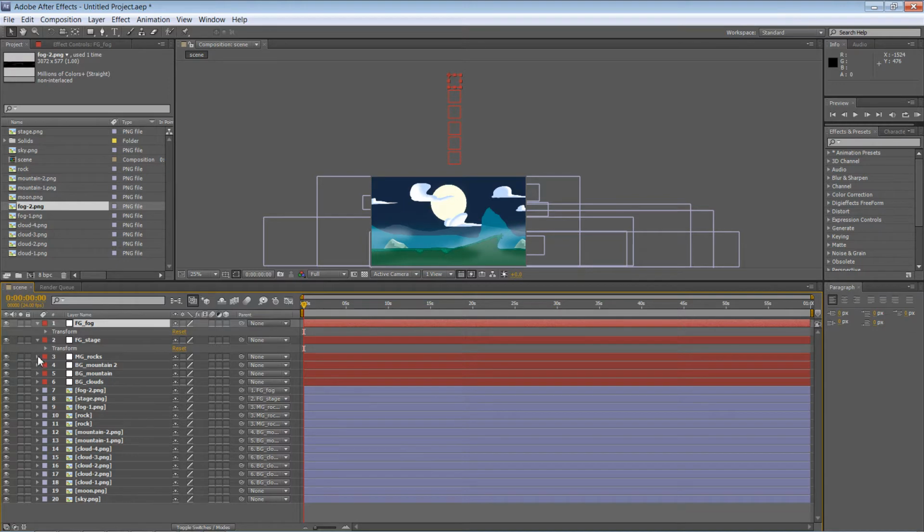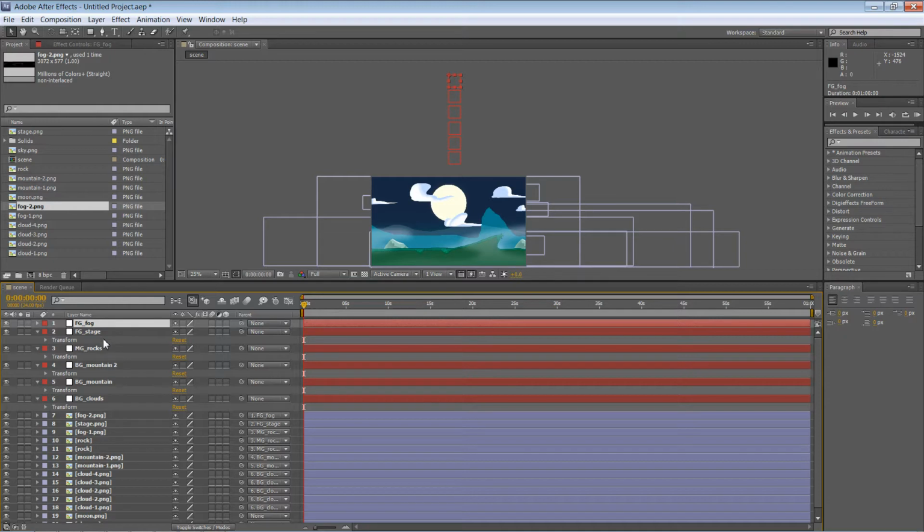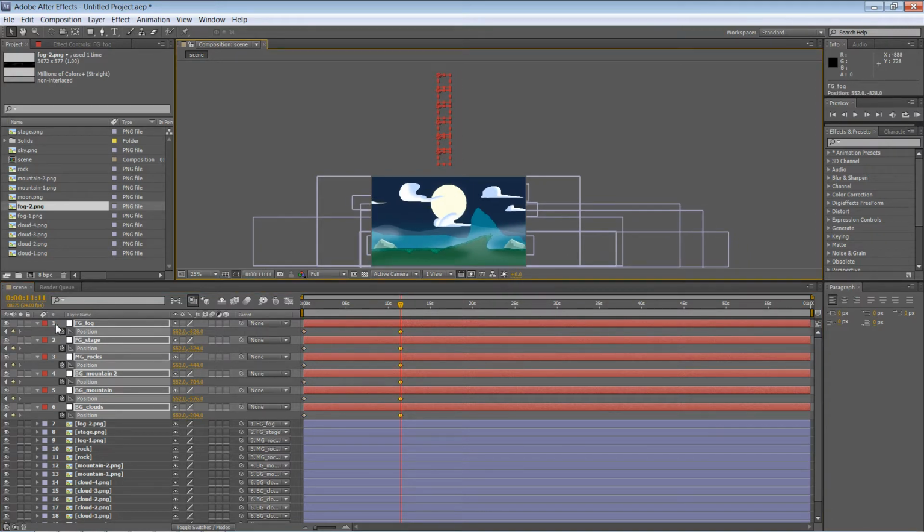Alright, so the first thing first. For each of these things that we have, these null objects, the ones in red, you're going to set a keyframe for their position. So I'm going to highlight all of these. Click the first one, hold shift, click the last one, and just hit P. It's going to bring up the position attribute for the layers, and just hit that time vary stopwatch. That stopwatch allows you to put in a keyframe. If I were to click it again, it will delete all the keyframes. So be careful how you use that.